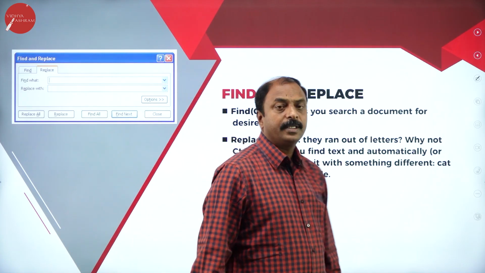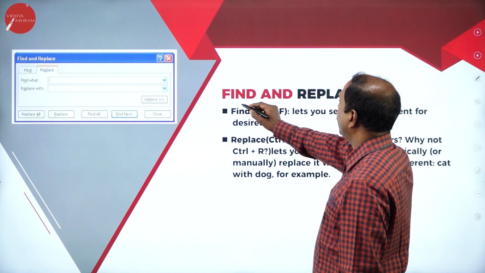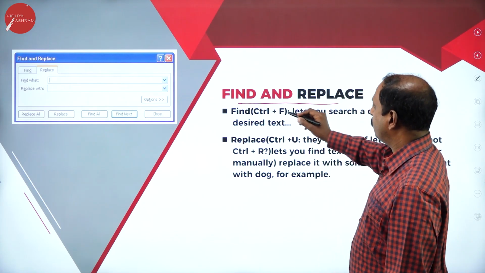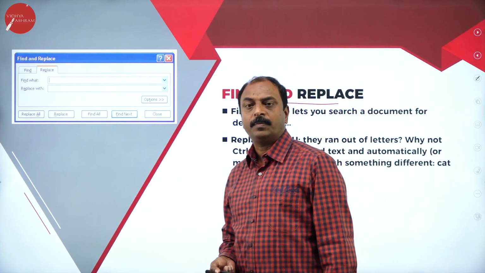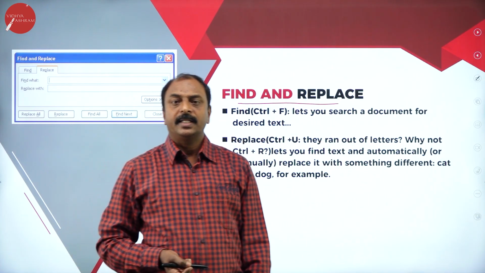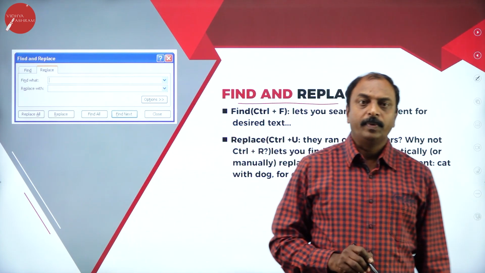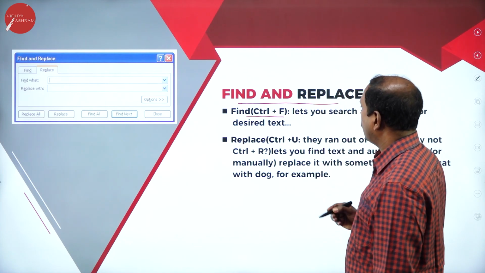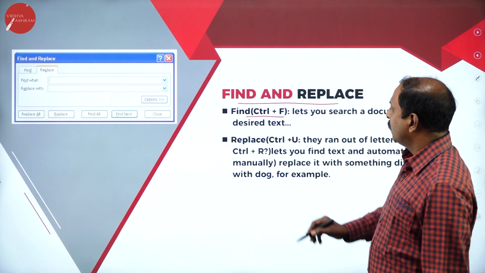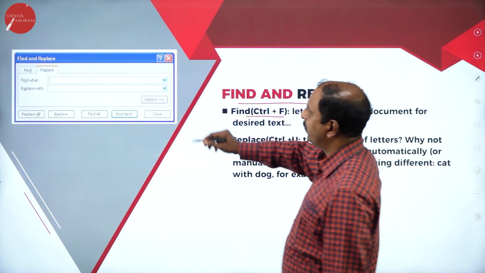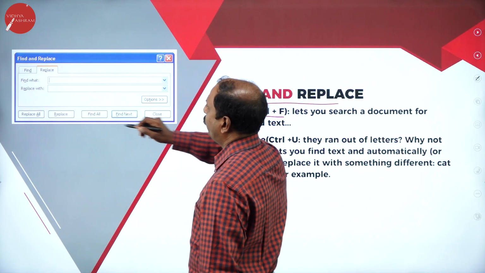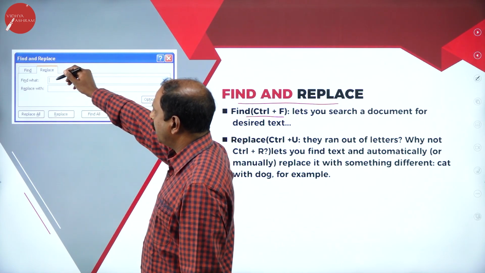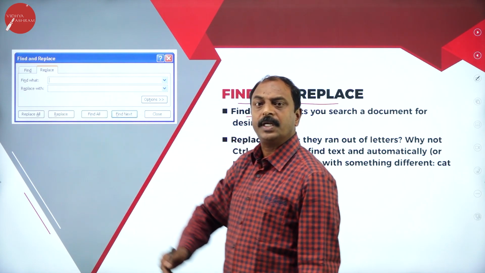Now in the next slide, another option is called find and replace. So what is find and replace? Suppose in a document we are looking for a particular keyword, and that can be achieved by using the find option. Here Control F is the shortcut key, or you can select the find option. As soon as you select the find option, you will get a window like this. So this is the find and replace window, and here we have find, the place where we can write the keyword we are looking for in a document.